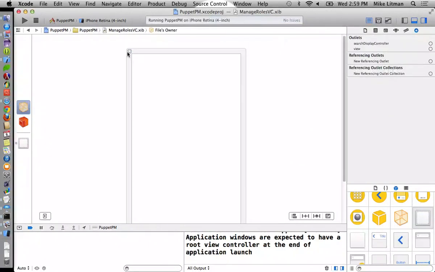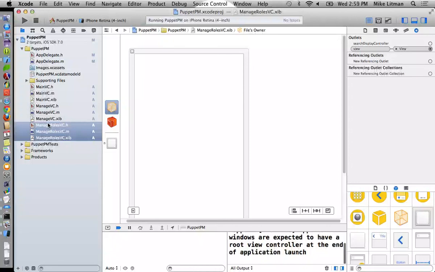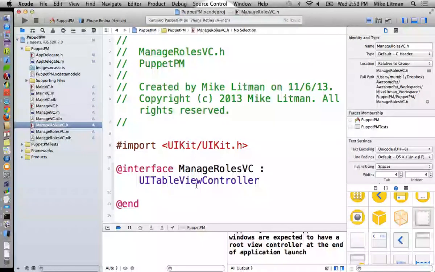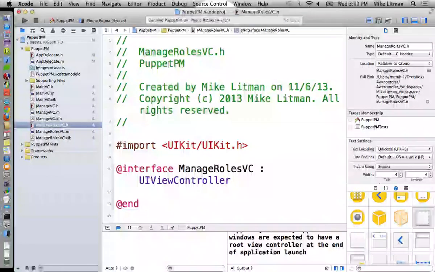And I'm going to click on File's Owner and hook that File's Owner's view up to this guy. And then just so I don't forget, I'm going to go into the .h file, ManageRolesVC.h, and instead of this guy being a UITableViewController, he's just going to be a UIViewController. Yet all those extra methods were included in there for me. Okay?